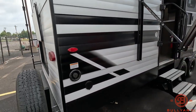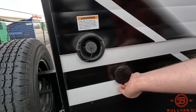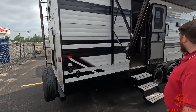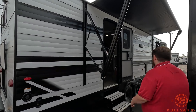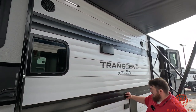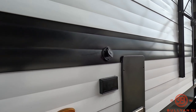We do have our fresh water fill with our outdoor spray port right here, located right next to one of the doors so you can rinse off your feet before you go inside your nice and clean camper. Up top we have our electric awning with our floodlights on the outside. Two marine-grade outdoor speakers up top. Then we have the outdoor cable connection and two more outlets, so if you want to mount a TV outside you can.